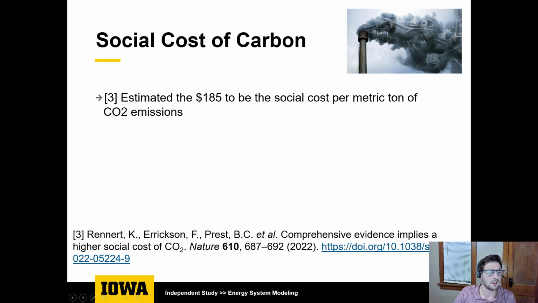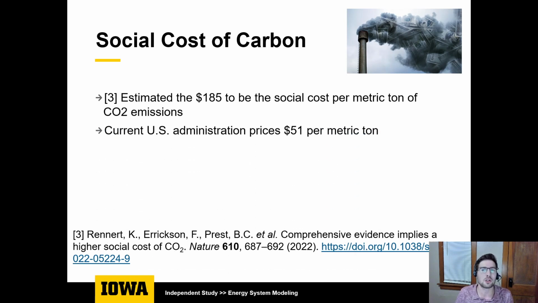So this study estimated that impact to be $185 per metric ton of CO2 emissions. That's what they determined to be the social cost of carbon. That's great that the research investigated and came up with this number, but that doesn't necessarily mean society is going to agree to pay that. So this number is closer to what the U.S. government might pay someday. The current U.S. administration prices CO2 at $51 per metric ton.